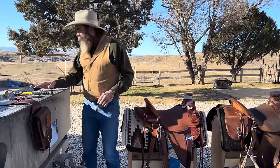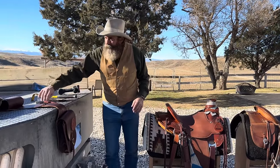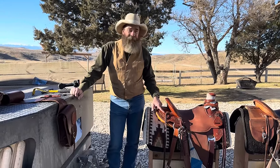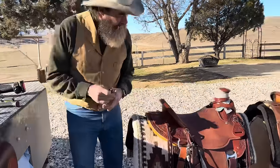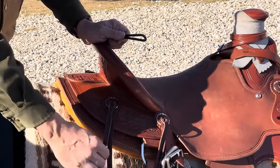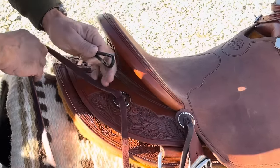So I've got my tools. I haven't gone into this saddle before, but I know pretty much how it's commonly done. I've got what I'm pretty sure I'm going to need, and I got everything out here because I hate cutting and splicing my videos. So hopefully whatever we find under here, I've got the tools to take it apart. First thing we're going to do is undo the blood knot. You need to understand this anyway because there are a lot of different reasons — repairs and different stuff — where you need to understand how the blood knot works.